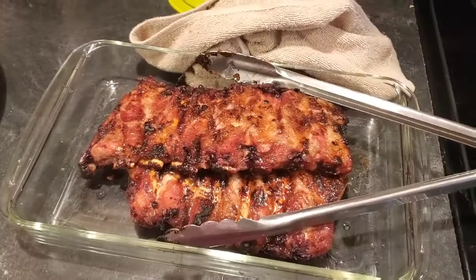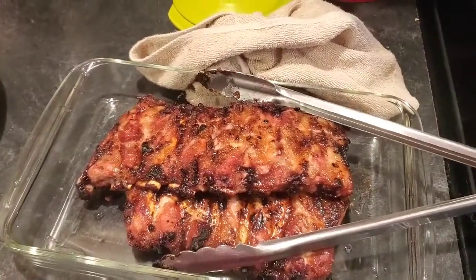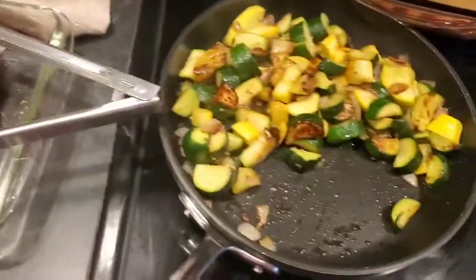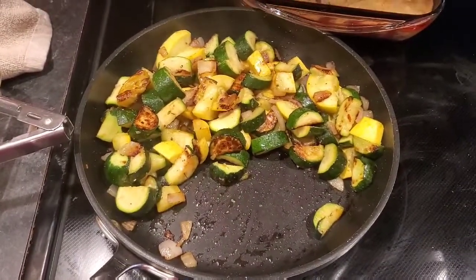I completely forgot to start filming, so you're not going to see me cooking anything, but I really didn't do like a recipe per se. I just grilled some ribs out on our barbecue. I did a little soy sauce, brown sugar, onion, and garlic powder. Those are baby back ribs. Then over here I just sauteed some yellow squash, zucchini, and onions.